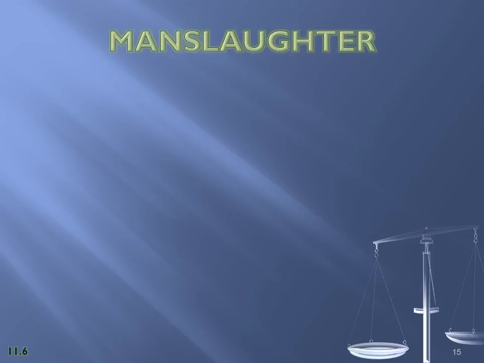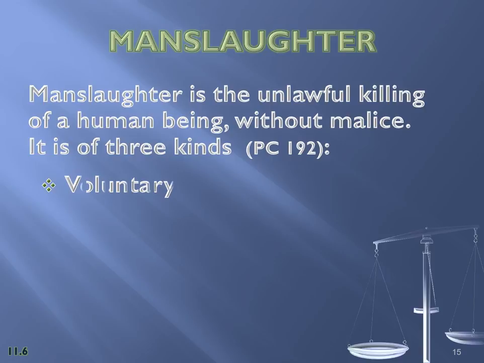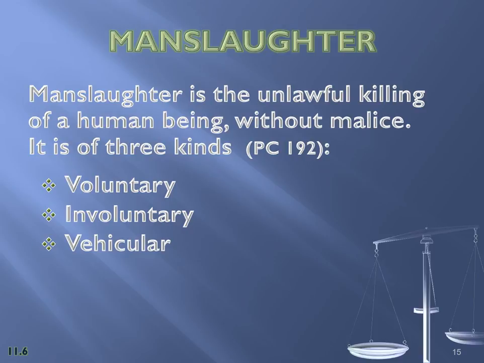So now this is where it's going to get a little bit confusing, but I did put some cool slides in that will help you understand. So we've got murder, but you've heard of these phrases before, okay? Manslaughter. And manslaughter is the unlawful killing of a human being without malice. We know what malice is, right? Okay, the confusing part is there are three kinds of manslaughter.